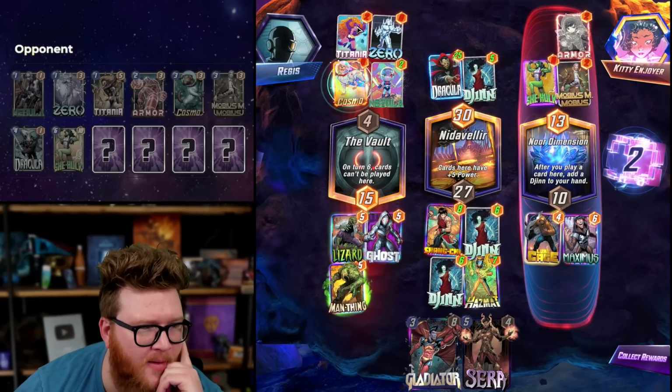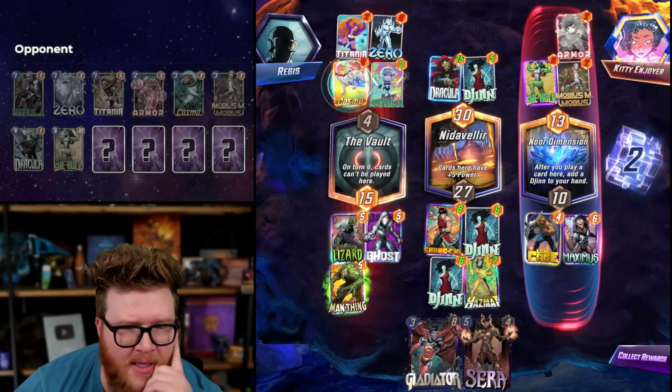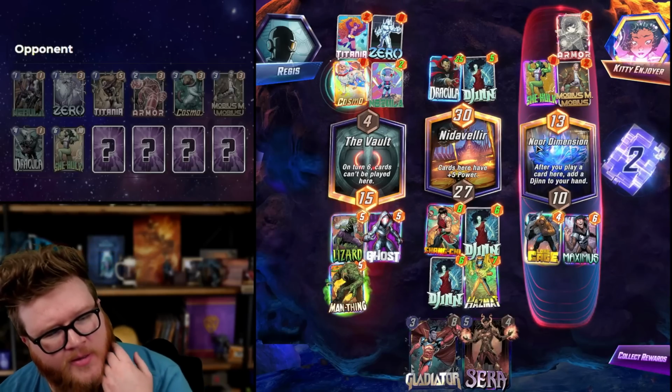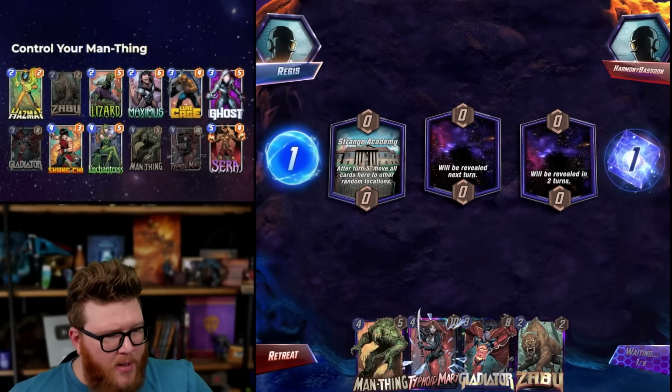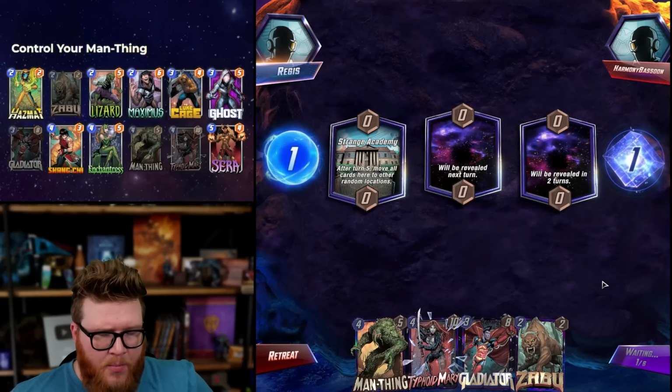This is unbelievable luck, honestly. I don't know if this thing updates after the Infinite has been discarded, but it was either 4 or 5 cards in hand. Either way, 20% or 25% hit. Hey, Zabu on 2, nice. Great curve, actually. Man-Thing will probably hold.